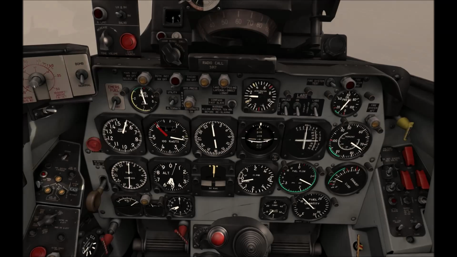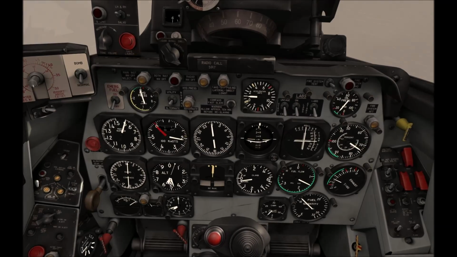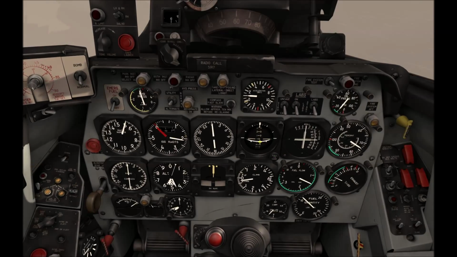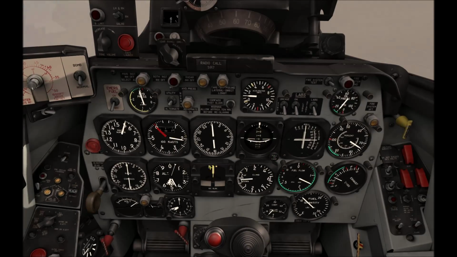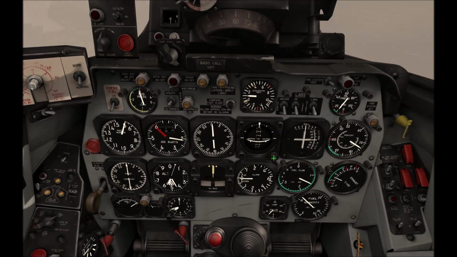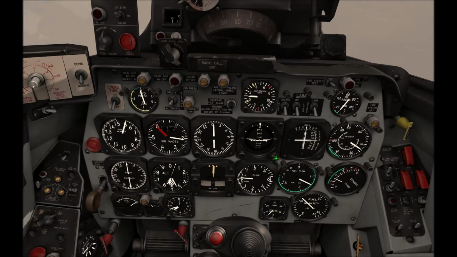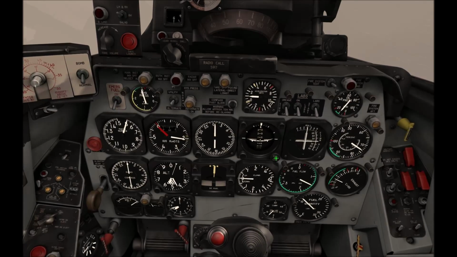So I increased the thrust, and I arrested my descent rate, and hopefully my ADI is properly aligned there. This one is showing a right-hand turn. Oops, shouldn't have done that.